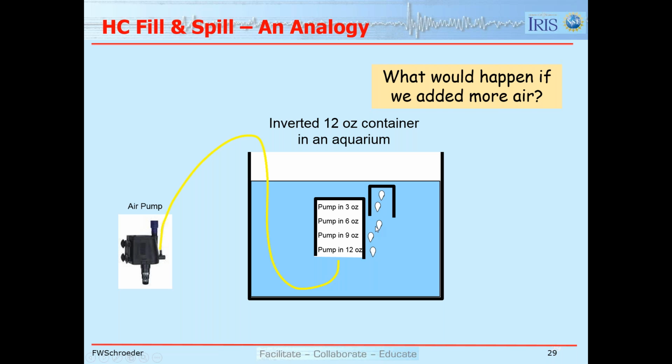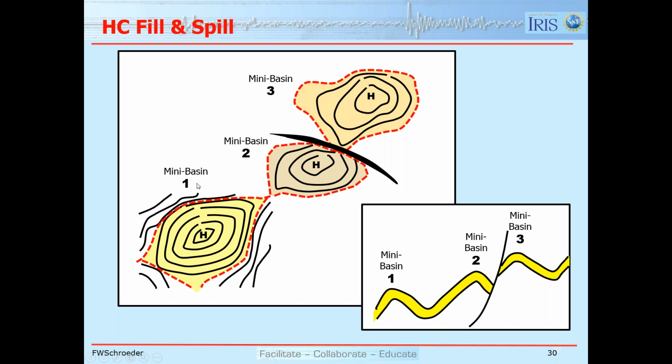The spilled hydrocarbons will move up the migration route and possibly fill a second and maybe even a third trap. So here we have the hypothetical trap 1, mini basin 1 with an anticline. Let's say there's a synclinal spill point, and if we fill to this level, it would start to fill the anticline in mini basin number 2. There's a fault at the north end of mini basin 2, and let's assume that this is a leaking fault. And so at the leak point, a hydrocarbon would move further up dip to the anticline in mini basin 3.